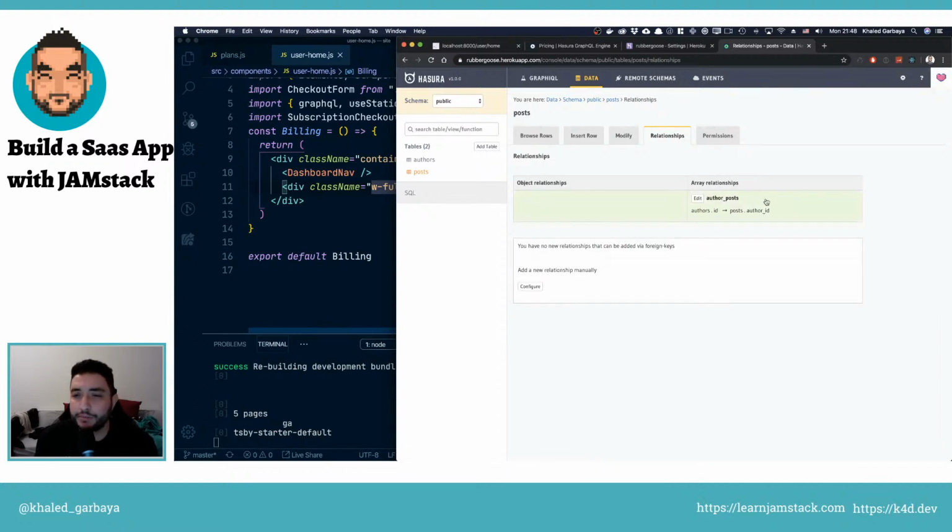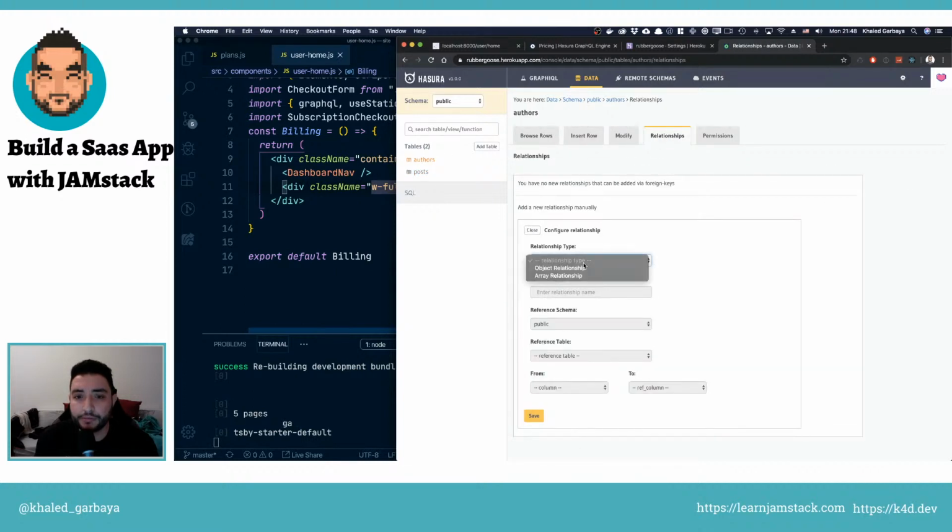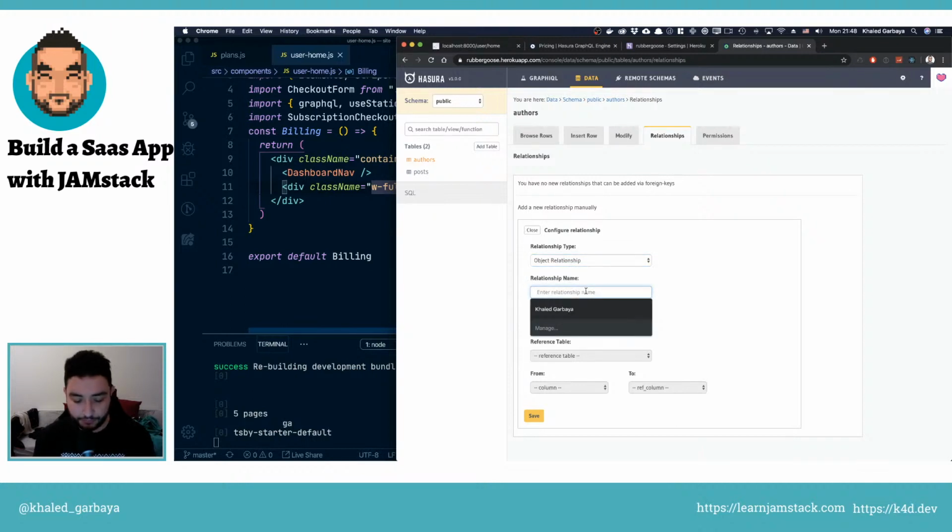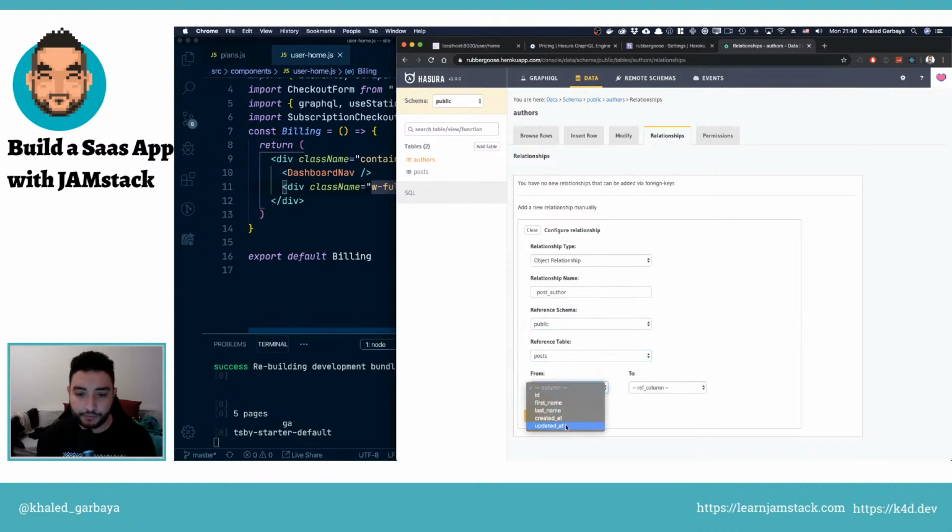Object relationships, and then if we go to author and then relationships, configure. Where is it? So this will be, I guess, post author, and then post, and from ID to author ID.